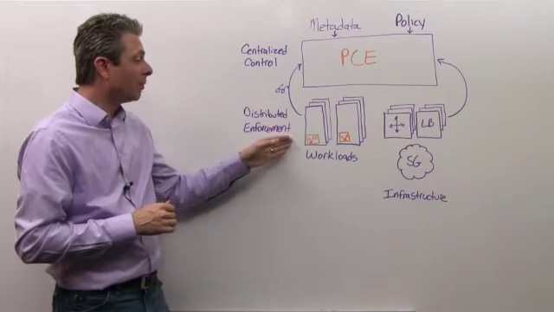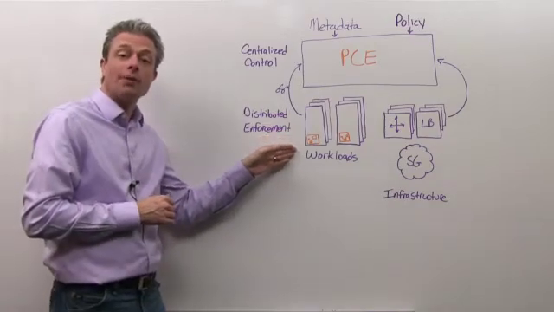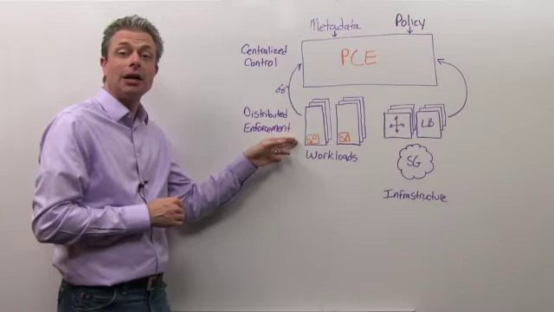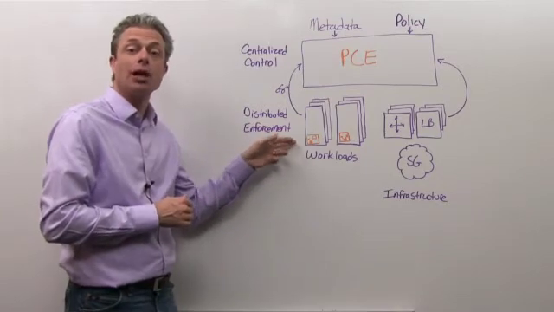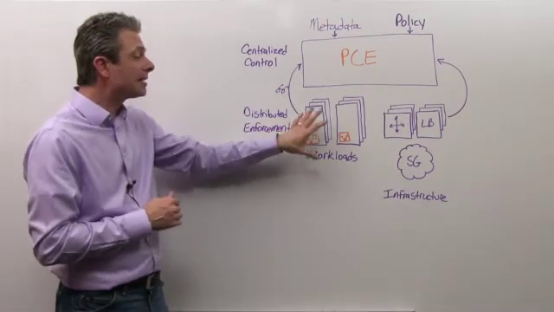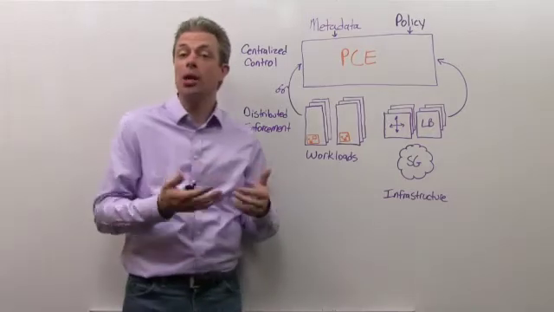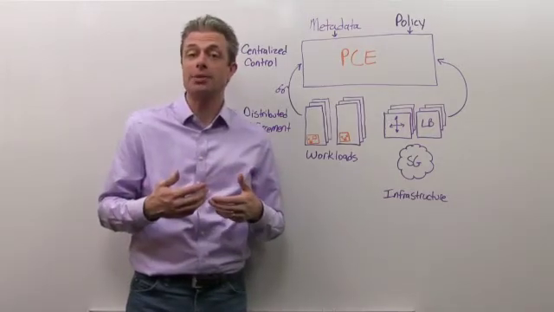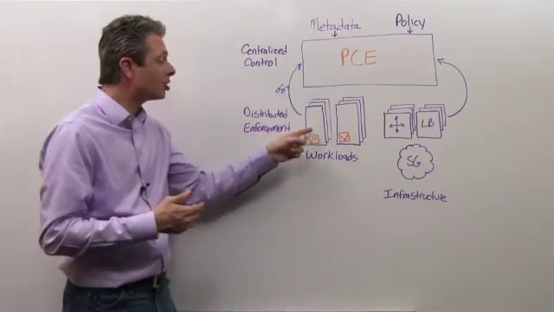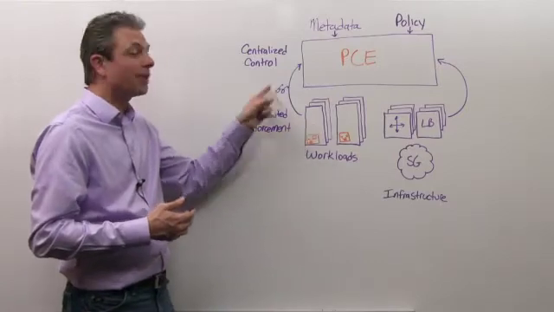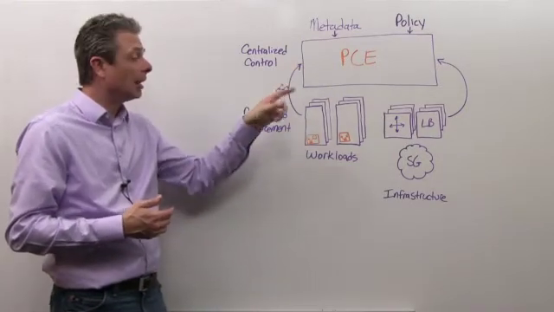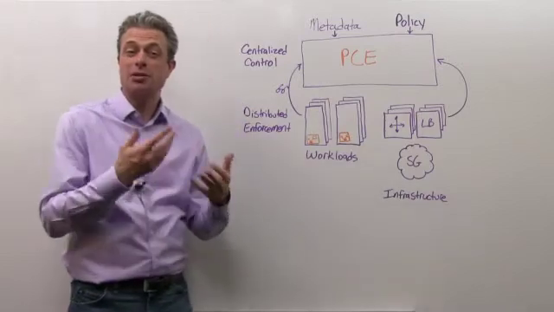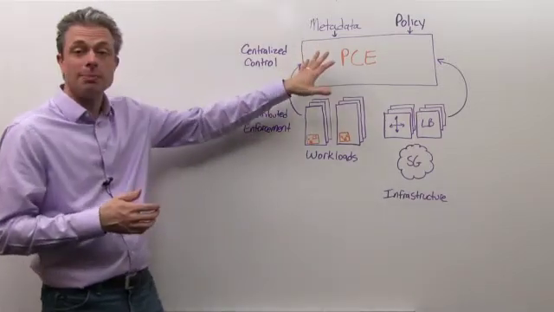For example, one of the other major portions of our solution is something that we call a Venn. It's a lightweight agent, a virtual enforcement node, and it basically runs inside of Windows and Linux operating systems. What it does is it actually sends back some of the connection table information, things like the ports, the protocols, and the processes. And so it does that for sure for visibility.